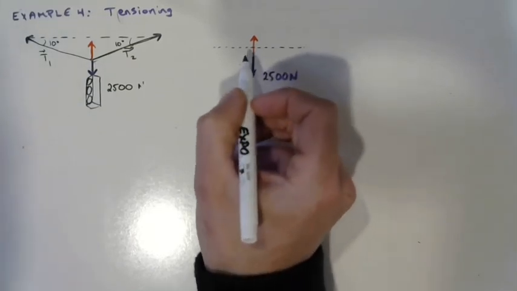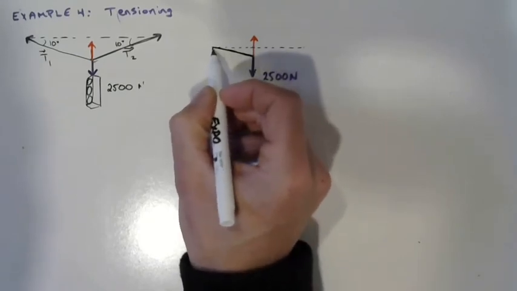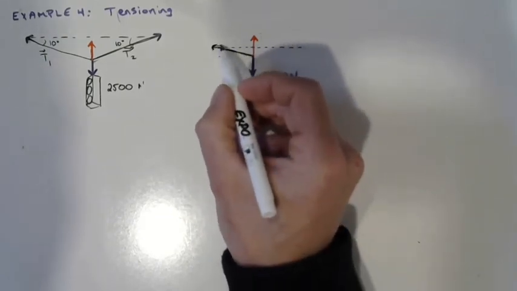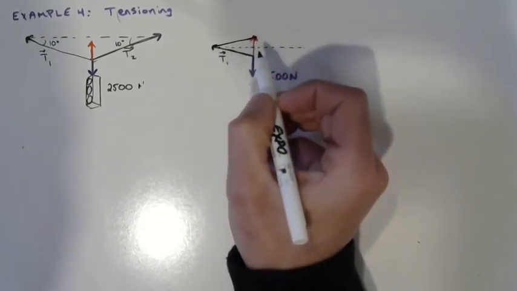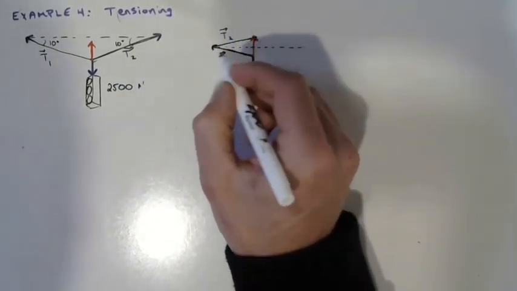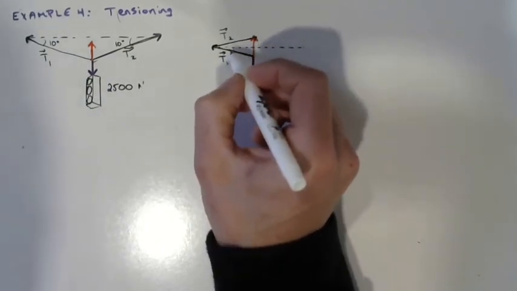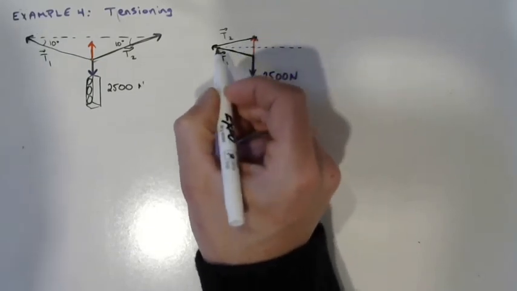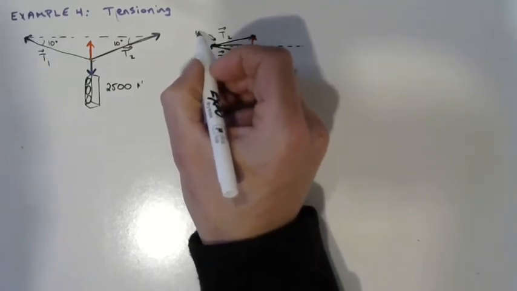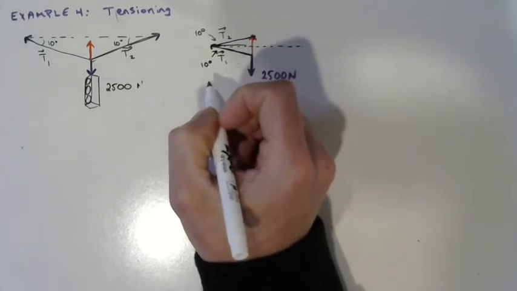But basically, we've got T1 coming up like this. Okay, my drawings are not to scale. That's okay. We've got T1 coming up like this, and if we translate T2 so that they are tail to head, then we have T2 coming up like this, and we can clearly see that red is our resultant. We also know these two little angles inside here with respect to the horizontal are both 10 degrees. So this angle is 10 degrees, and this angle is 10 degrees from the horizontal.